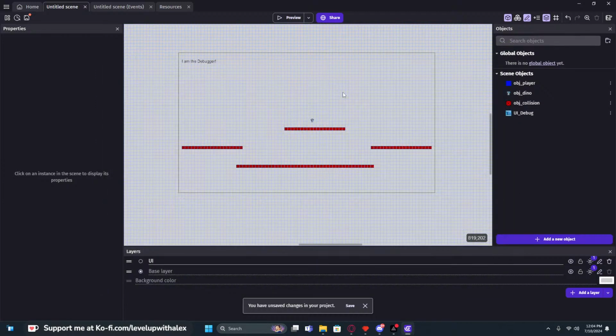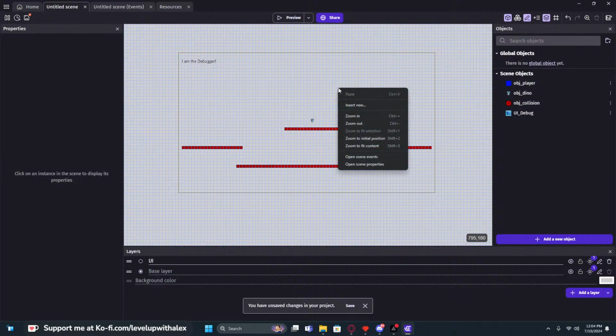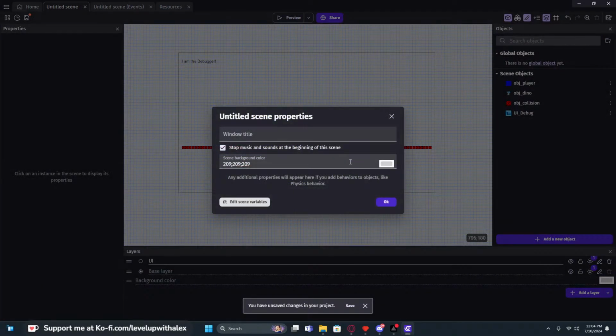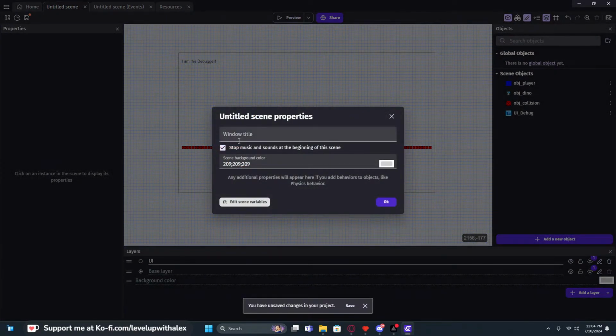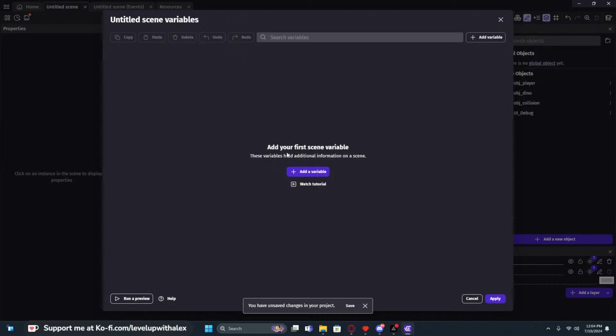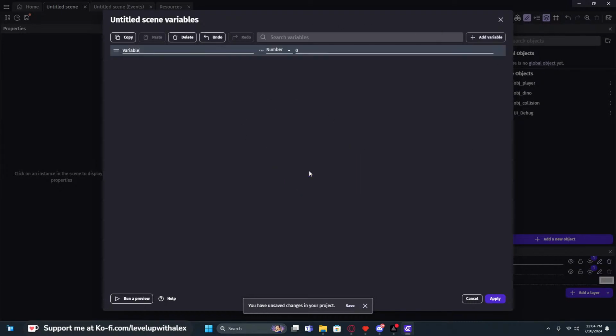Now there's other types of variables too. There's scene variables. So if you right click on this and go to scene properties, we can open this up. We've seen this before. It's also this symbol up here. We can open this up and click something called scene variables. Now scene variables, it looks just like the player variable thing. You click add this, and it looks exactly the same as object variables, because variables work the same way. It's just how you can access them.